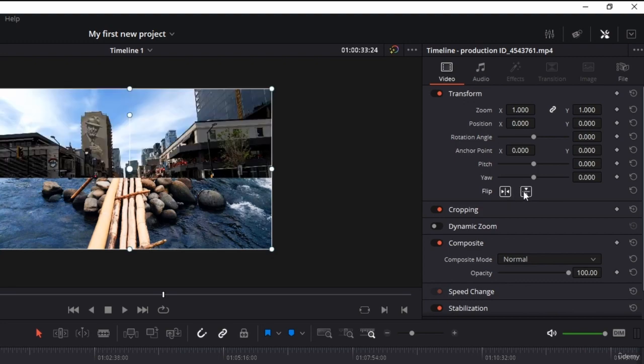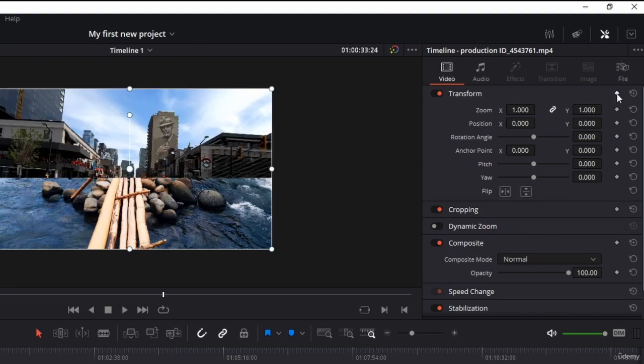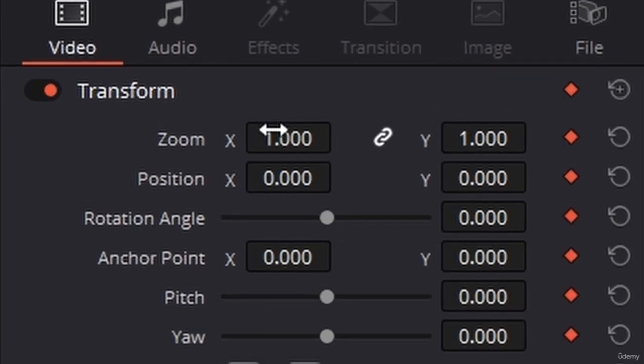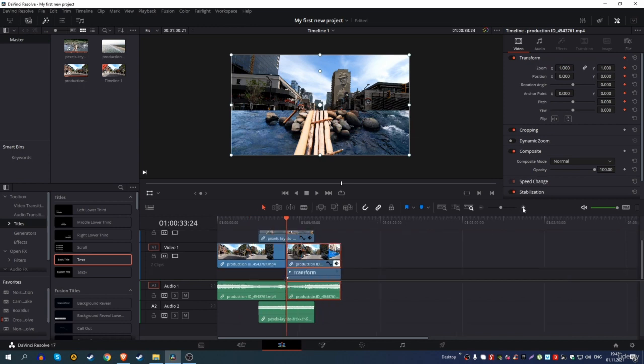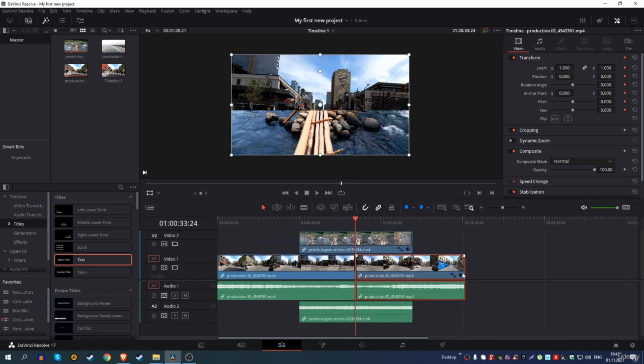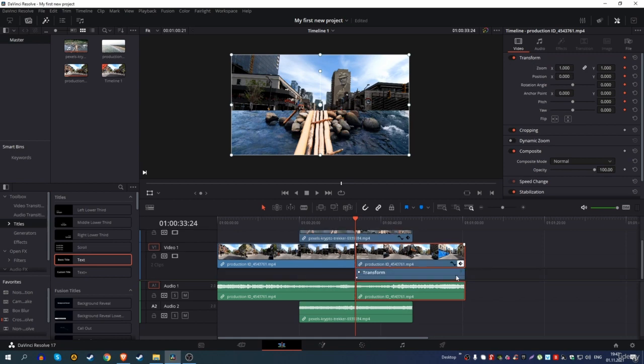Now, something cool about this inspector tool, there are these diamonds, and I'll show you what you can do with them. These diamonds are used to make animations. They mark the start or the end of an animation. For example, if you go with the timeline's play line to a point in the video, and you press on the diamond for the transform settings, you mark the start of an animation.